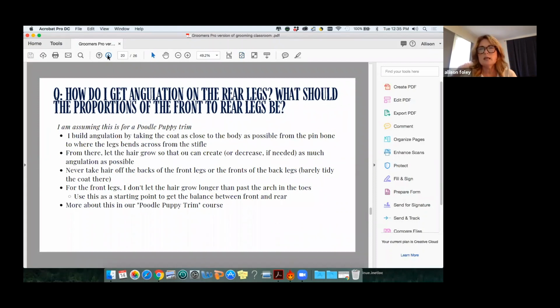Okay, this was another question that was emailed to us. And the question was, how do I get the angulation on the rear legs, and what should the proportions of the front to rear legs be? They didn't tell me what breed they had. From the question, I guessed that it was a poodle puppy in puppy trim. So if I'm wrong, email me back and tell me what breed it is.